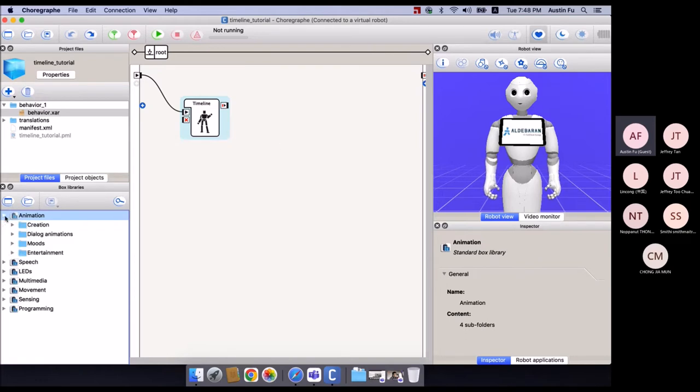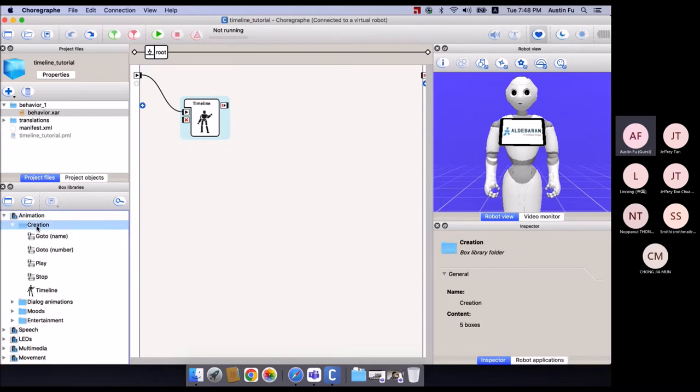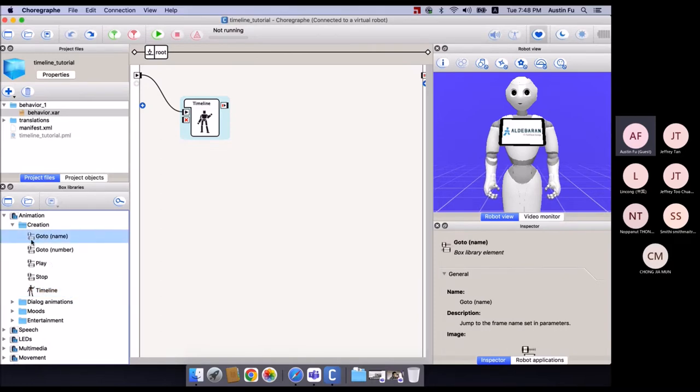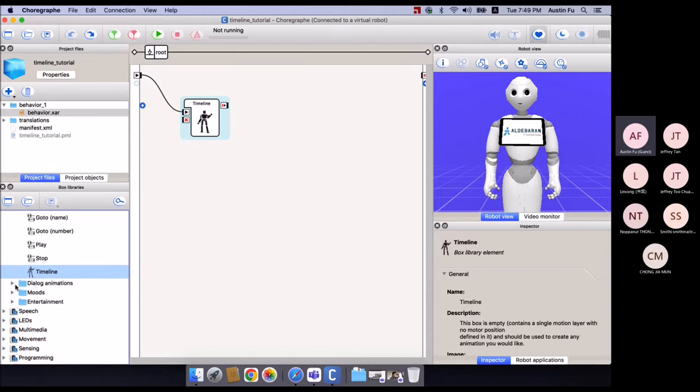Here we're going to open this folder to check what is inside. The first level of creation has Go To, Play, Stop, and Timeline. That's the basics of creating animation. We can try to edit or create some movements or animations for Pepper. That's creation. There is also dialogue animation, which combines the animation with the dialogue, a diversity of functions combined together.